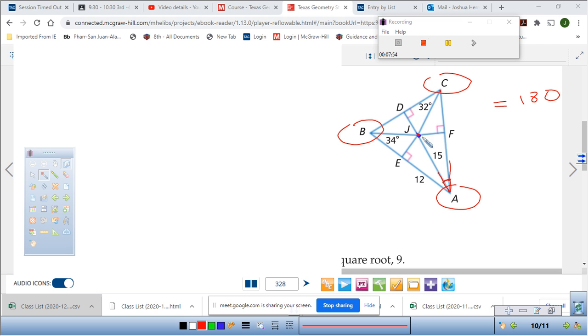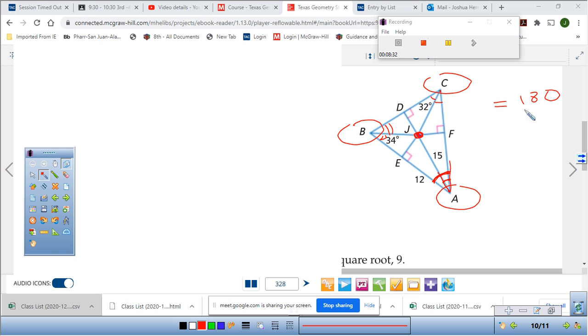Since they all add up to 180, I don't know anything about this angle, but I do know stuff about these angles. And since this is an incenter, this angle is equal to this angle, and this angle here is equal to this angle here, and this part right here is equal to this part here. So these two are equal, these two are equal, these two are equal. If I figure out this measure and this measure, then subtract them from 180, it'll give me the measure of these two together, and then I just get half of it, if that makes sense.